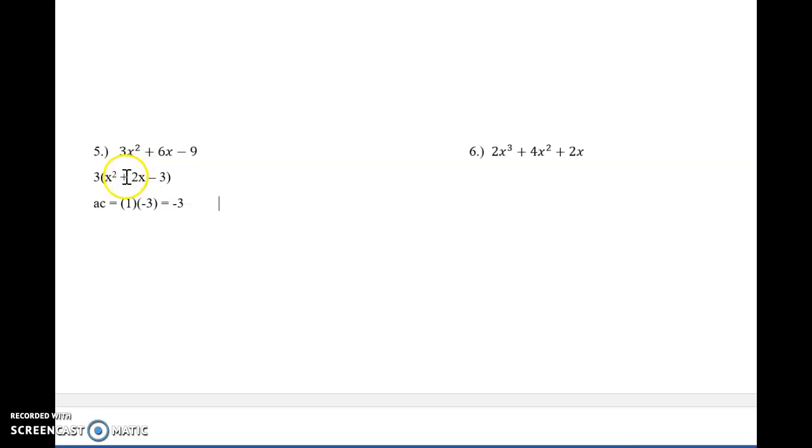I don't look back up here. I focus here inside the parentheses. So what multiplies to be 3 is 1 and 3. I need it to be a negative 3, so I know one of these is going to have to be a negative. And when I add them together, I need to have a positive 2. So if I put my negative here, negative 1 times 3 is negative 3. Negative 1 plus 3 is positive 2. So that's everything I need.